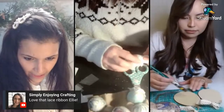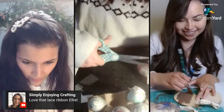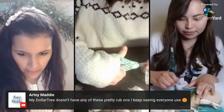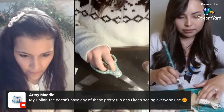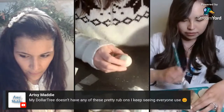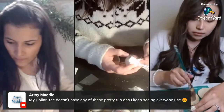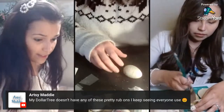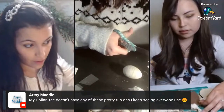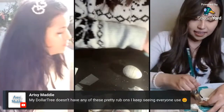Oh, love that lace ribbon, Ellie. My Dollar Tree doesn't have any of these pretty rub-ons I keep seeing everyone use. Oh, I'm so sorry about that, Betty. I wonder if they sell them online, like if you need to buy in bulk. Yeah, they up the price. Like on Amazon, they sell them. A friend of mine bought a $1 carrot for $8 on Amazon. What? Oh, that's not cool.